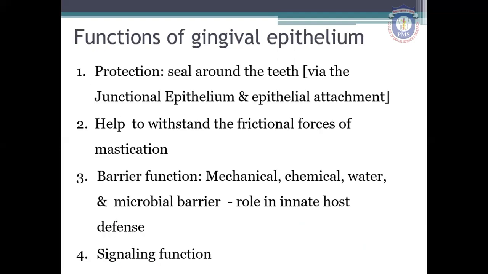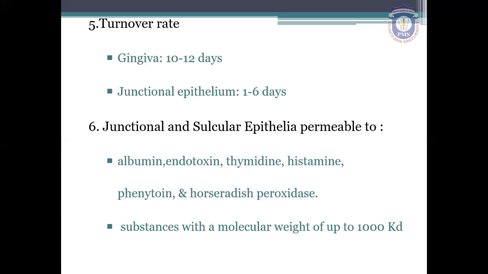Now, what are the functions of the gingival epithelium? It helps in protection. How? It seals around the tooth. Then it helps to withstand the frictional forces of mastication. Also, it acts as a barrier for the entry of various chemicals, water, microbes, etc. It has a signaling function also. Also, especially the junctional epithelium and the circular epithelium are constantly in a state of renewal.